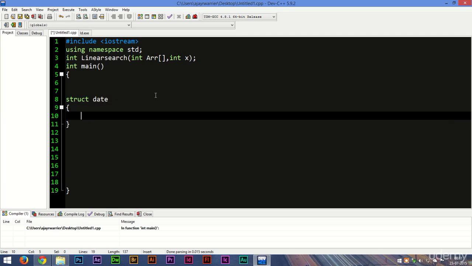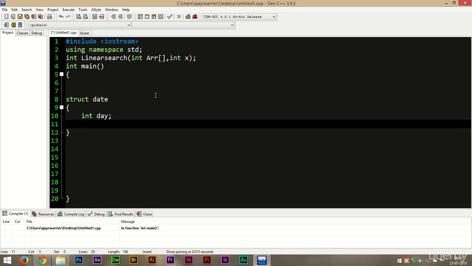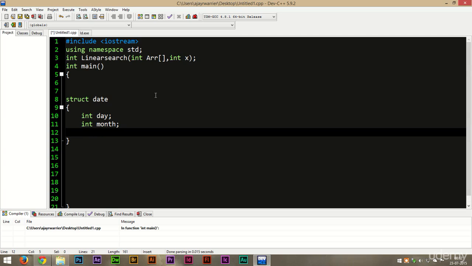Now what all things are part of date? We will have a day of integer type. We will have month of integer type. We will also have year of integer type.